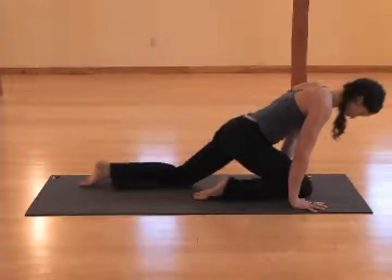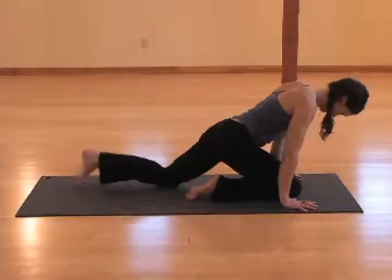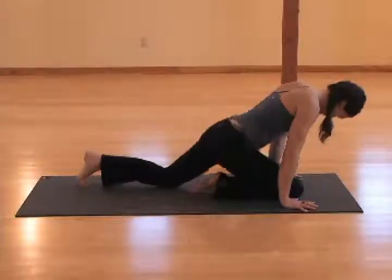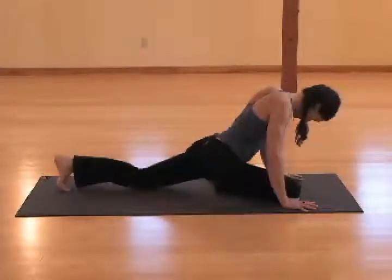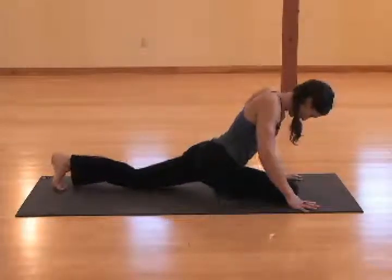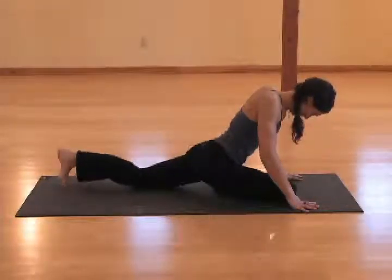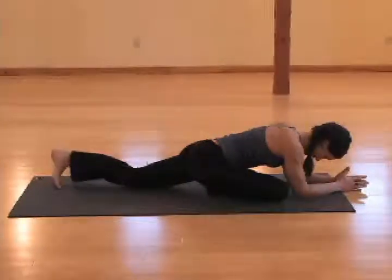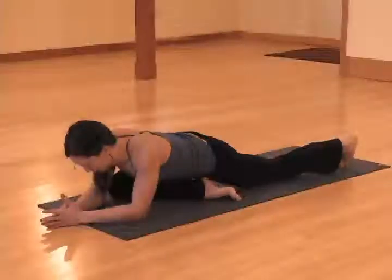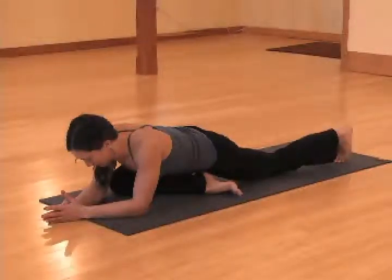From all fours, slide your right knee forward on the floor until it is between your hands. Flex your right foot by lifting and spreading your toes, and then slide it over toward your left leg until it is on the outside of your left thigh. Walk your left knee back until you begin to feel a distinctive burning stretch in your right hip, and then bow forward onto your elbows for Eka Pada Rajakapotasana, or Pigeon Pose.